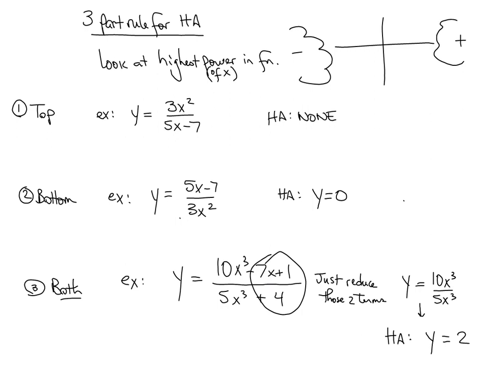Remember, we're only talking about plugging huge values of x in. Now, what happens when we plug small values of x in? Then this thing is not anywhere near necessarily twice as big as the bottom. So all kinds of weird things can happen. We're going to talk about that more in the next section. It won't be an issue today. Okay? Questions about that three-part rule before we do one more example?